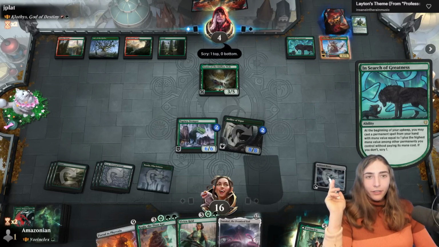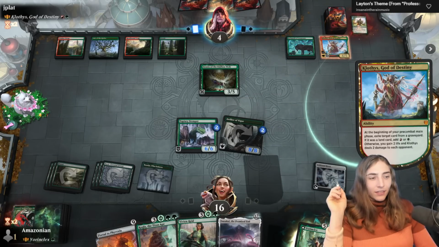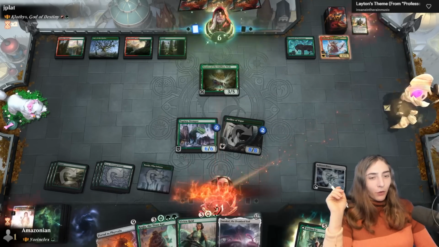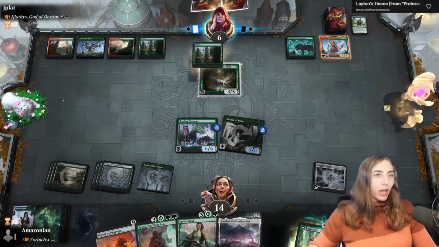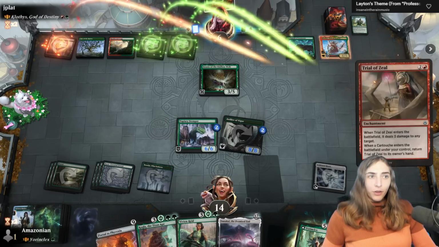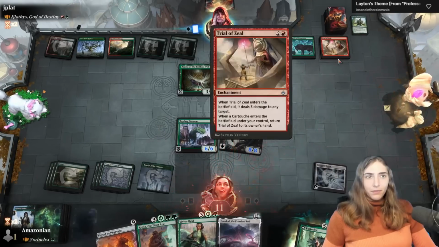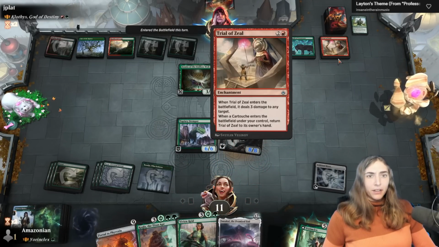Do you have something that costs 5? Nope. So they get the Scry. Exiling Vorinclex, hitting me for 2, gaining 2 life. They have 1, 2, 3, 4, 5 mana. They also have this Lord of Hydra. Ooh, whoa, Trial of Zeal. I haven't seen that outside of Limited.